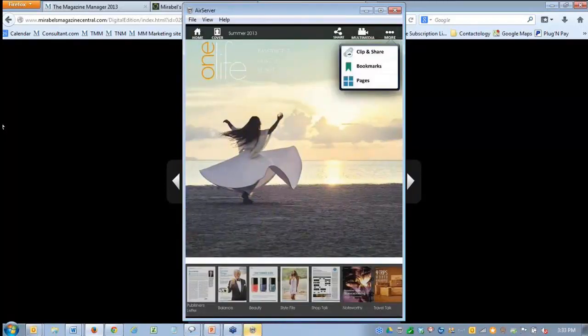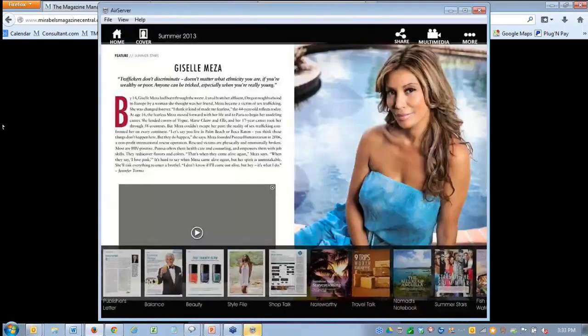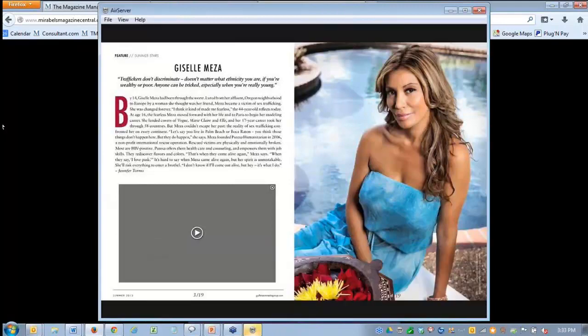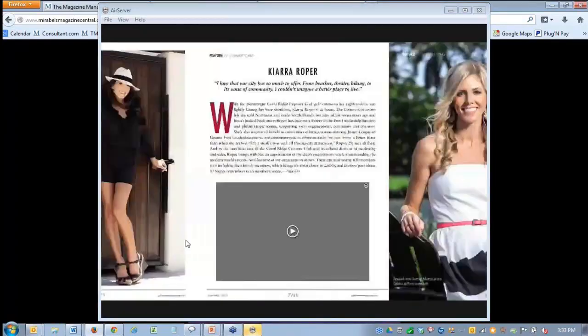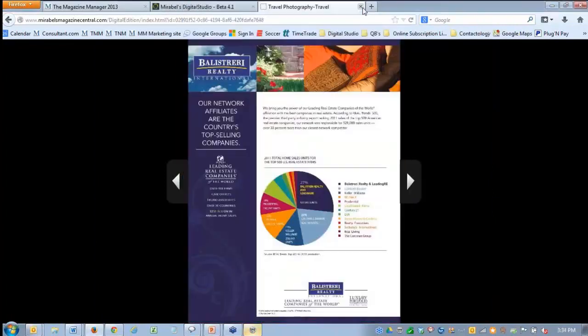Again, I have the bookmarks, so if I want to go back into one of these bookmarks, I can quickly come in here and say, oh yeah, my wife obviously read this one last time because she created a bookmark here. She wanted to view the video, she could do that right here, and so on, and she can browse through. So the look and feel is very similar, regardless of whether you're on the Apple Newsstand or the Magazine Central Newsstand. It's a very professional and clean look. All right, let me go ahead and minimize this here.